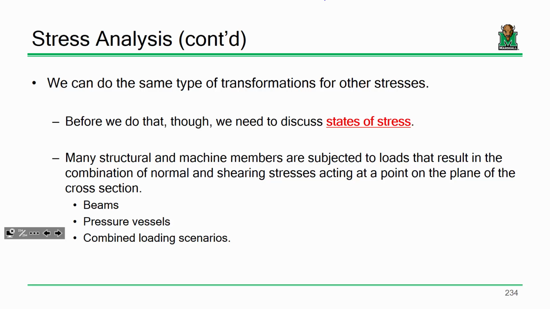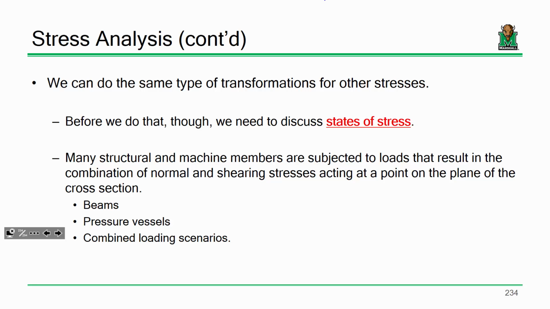You have a beam that's got some loads on it. You compute support reactions, right? Then you draw your shear and moment diagrams, right? So at a particular point, you can have not only some shear force, but some bending moment as well. At that point you can have shear stress and bending stress at the same time. Make sense? So we can have multiple stresses going on at a given location. Beams are a very common example of that.